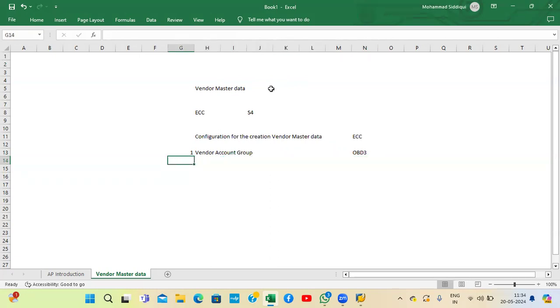Then we need to define the number ranges, sorry. These number ranges you have to define through XKN1. We'll also see it with the help of navigation or path. Then the third point is assign number ranges to vendor account group.